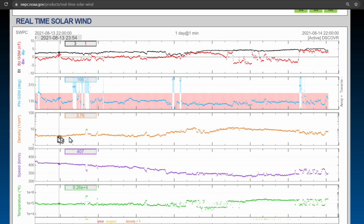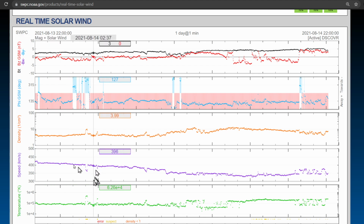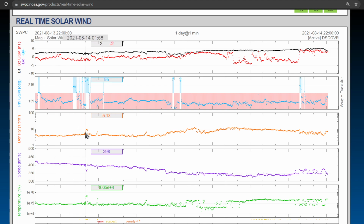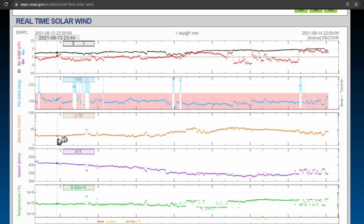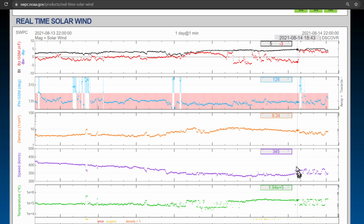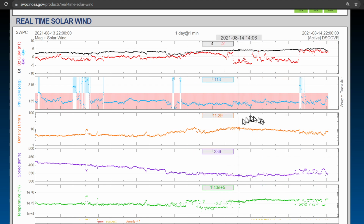Now, I do want to point this out. You see how on the density and the solar wind speed, it looks more like a straight line? The way this graph works, and what a lot of graphs do, it's a data point. If you were to zoom in, you might be able to see it, a literal dot. So anytime you see these numbers changing, it's showing you what that data point is. When conditions stay pretty close to the same, it forms what looks like a regular, straight line. You see I have a little jump right there, but look what's going on here. Conditions are more variable right now. Not quite sure, maybe there was a small coronal hole. But regardless, no big deal here. But that is what we're seeing.